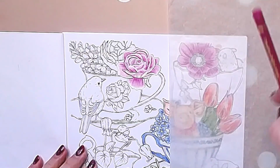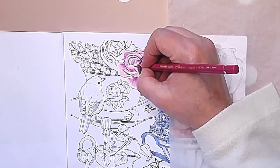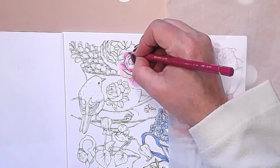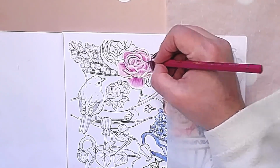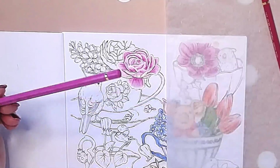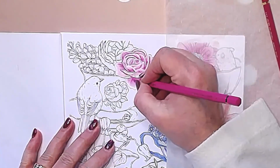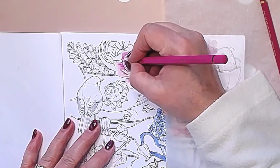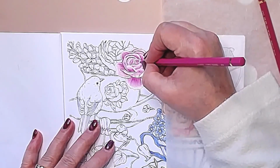I'm happy with that, and I'm bringing back in my dark color. Not over the white, but next to it. And I didn't use my purple yet, so maybe I'm doing that now. It's less dark, but it will give a contrast. It needs some here and there.